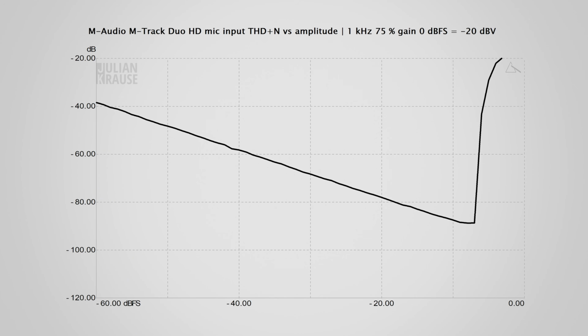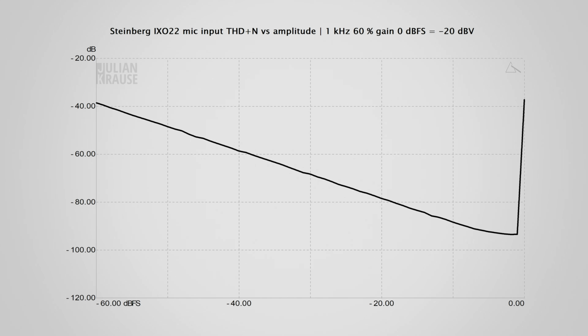You can see this behavior in this graph here. This shows that 7 whole decibels before you hit 0 dBFS in your recording software, the signal already clips in the interface. By the way, this is how the graph should look like. Here I just grabbed another interface as an example and you can see that the line does not spike up before hitting 0 dBFS. Why is this an issue?